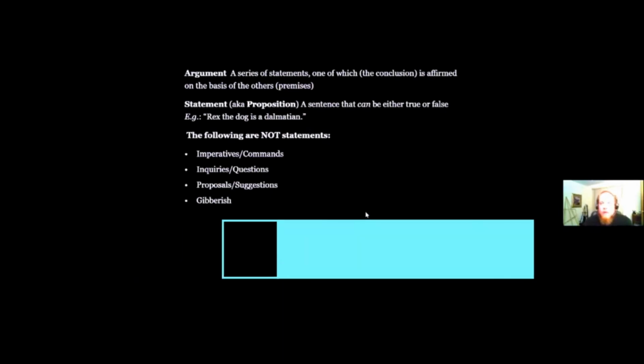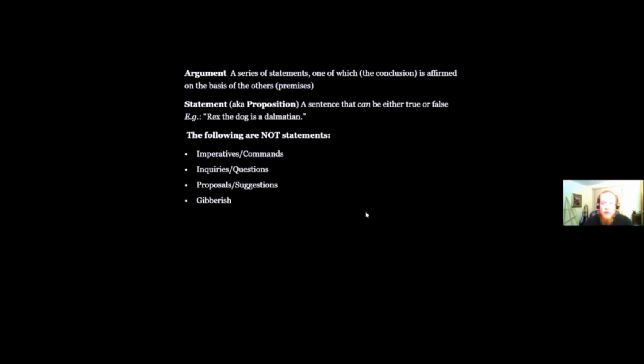So I'm going to define some terms here. First of all, let's talk about the notion of an argument. Colloquially, we use the term argument all the time to mean like we got into a fight with somebody. And sometimes people, even in the domain of logic, mean that as an argument, like we're fighting over two things, we're arguing. That's one thing. But an argument in logic, especially in deductive logic, is this. An argument is a series of statements, one of which, the conclusion, is affirmed on the basis of the others. And so the thing you're going for, like the verdict, is the conclusion. The stuff you use to back up the conclusion, those statements, are called premises.